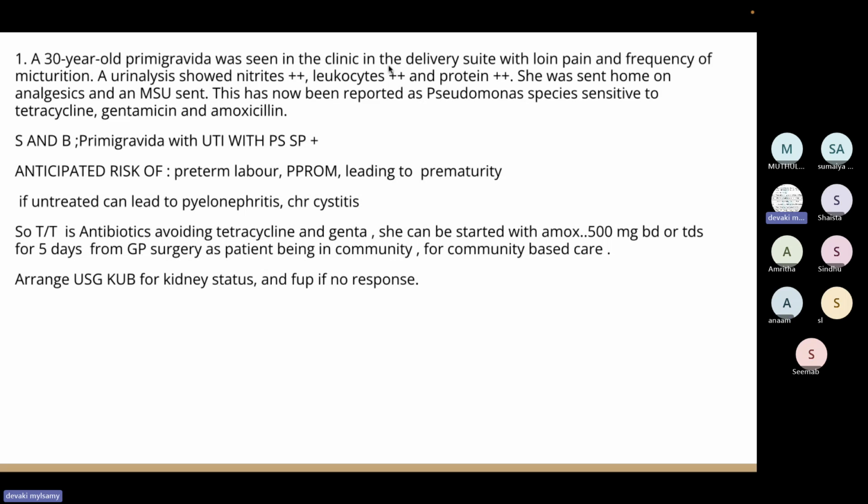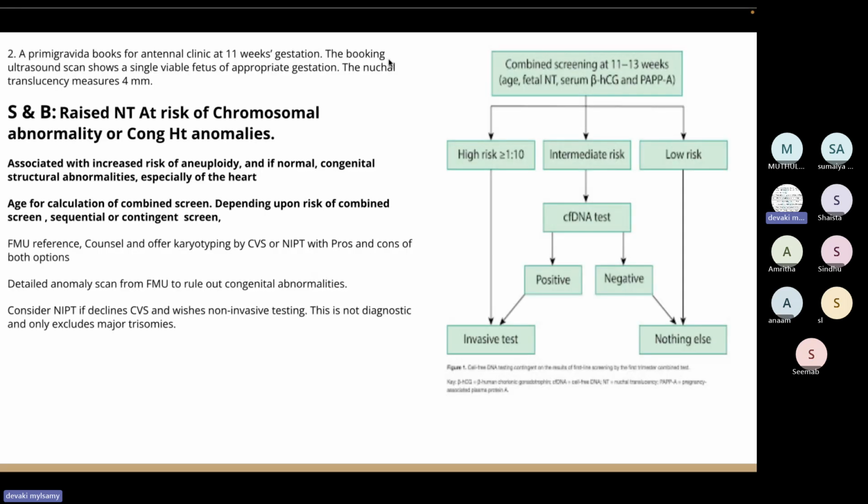Meanwhile, we will also assess her ultrasonography, KUB for kidney status and any abnormality like renal stones. Okay, follow up. Important point here is, if no response to the antibiotics, or symptoms aggravated, then she needs to come back. So that is one additional point I had mentioned, because we assume that it will get treated, but we need to keep both the channels open. If treated, continue her care in primary health care. If not, then she needs to follow up for further management. So very nicely done this task also.